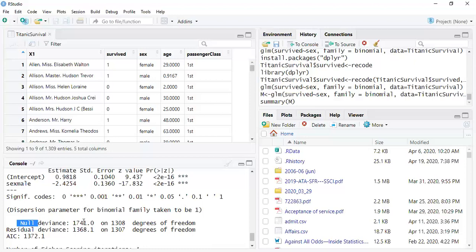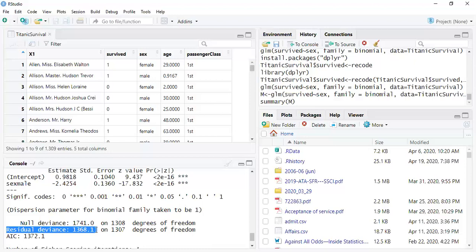Now, what we're going to do here is figure it out. So the null deviance is 1741, and this is 1368. So it does decrease, obviously, using the p-value in this, and not by that much. And that is kind of worrisome because the lower the better, and this is high, but there is a gap between them, which is good. Now, a lot of people ask, what's good and what's bad? It really depends on what you're running. I would say this is pretty good, particularly since we have a significantly low p-value, way under 0.05, the standard p-value used in the social sciences. And the null deviance isn't that high, but then the residual deviance does go significantly, in my opinion, lower.